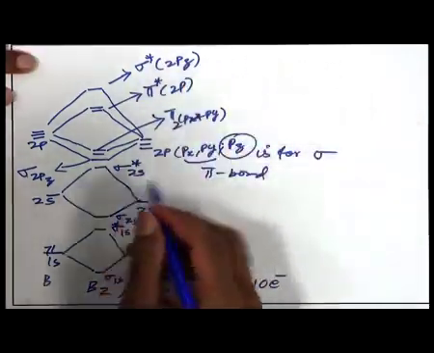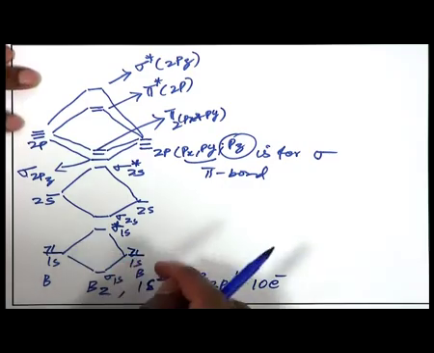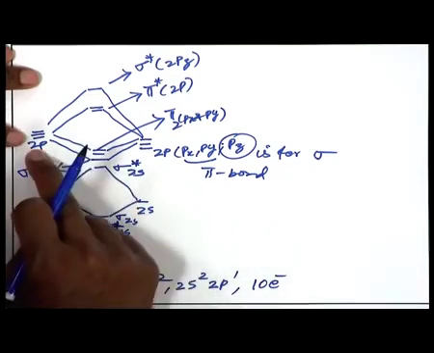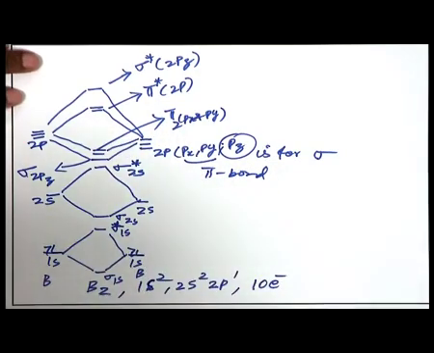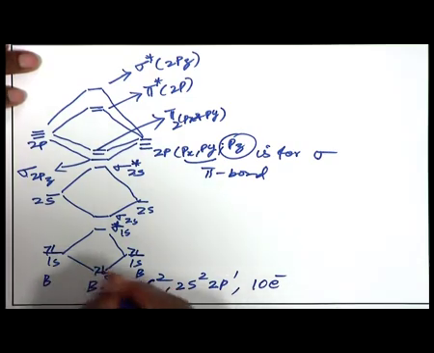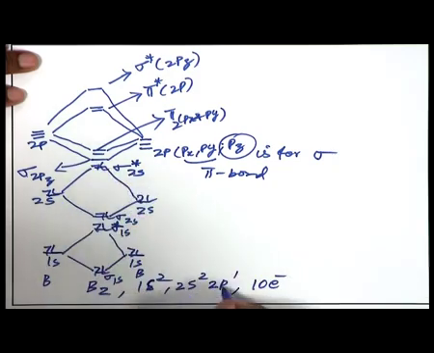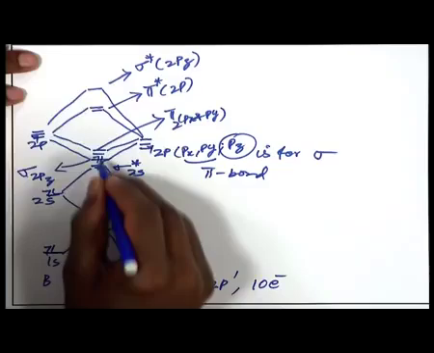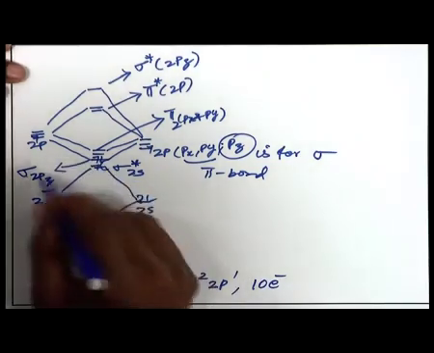Now if you fill up for boron, as we have seen before, what we have drawn here is the mixing of 1s orbital with 1s orbital, 2s with 2s, and 2p with 2p orbitals. We mixed them and drew the energy levels accordingly. Now you fill up the electrons. There are 10 electrons: 2 here, 2 here, and the 2s2 also, so all 4 go here. On top of that, in the 2p orbitals, there is 1 electron that can go here or here. Now both electrons are in one orbital, the sigma orbital.